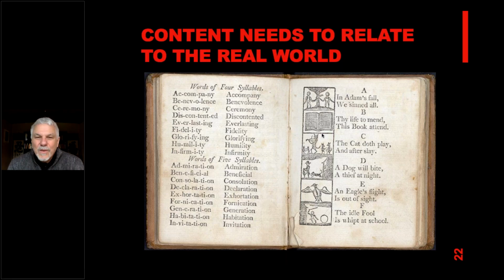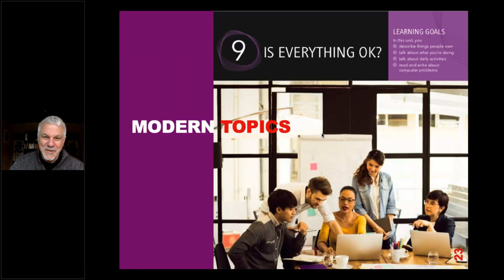And you know, this book was used in the beginning of, in the 1700s in the United States. It's very old, and you can see the text is not very engaging or very interesting, and it's also not the type of language that you would use on a daily basis. You know, a dog will bite a thief at night. It's not really meant to teach anyone anything that would be really useful. And one of the things here, I just noticed on the other page, fornication as one of the words. Terrible. You never teach that to students, I don't think.